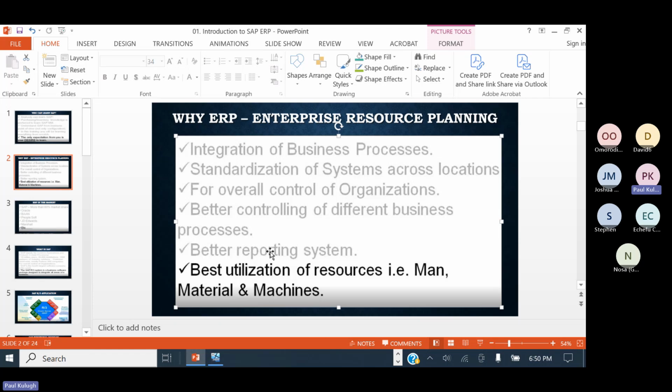You can even combine reports from different departments. So you pick one piece of information from HR, another from maintenance, another from finance, another from material management, to produce one single report with different information coming from different departments. SAP has the capability to do this, and this makes decision making very easy for management.